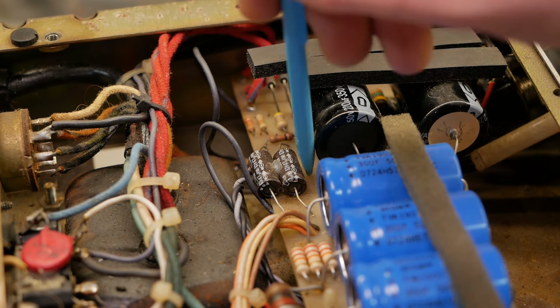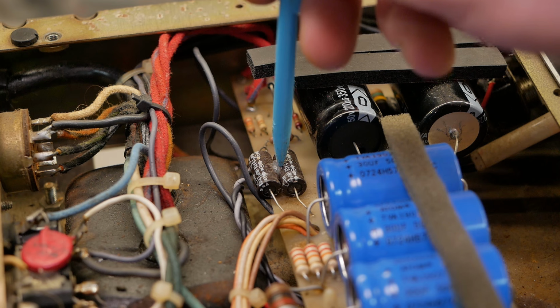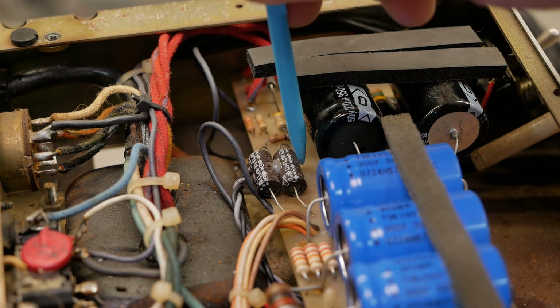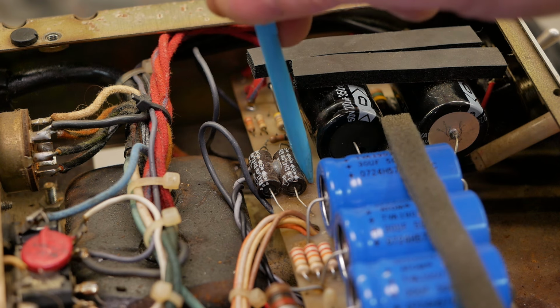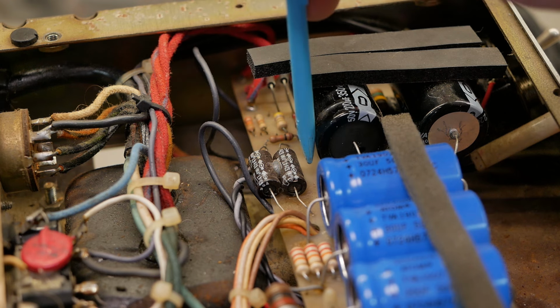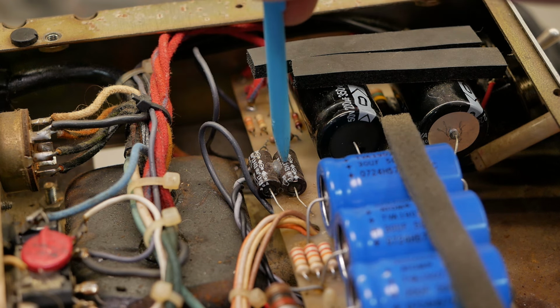Maybe they're the original bias caps. If you're going to change anything, change the freaking bias caps, eh? Most critical two caps in the whole amp. But they're pushed over to the side from the previous caps, which were even larger diameter than these. So they're probably the stock ones and haven't been replaced.